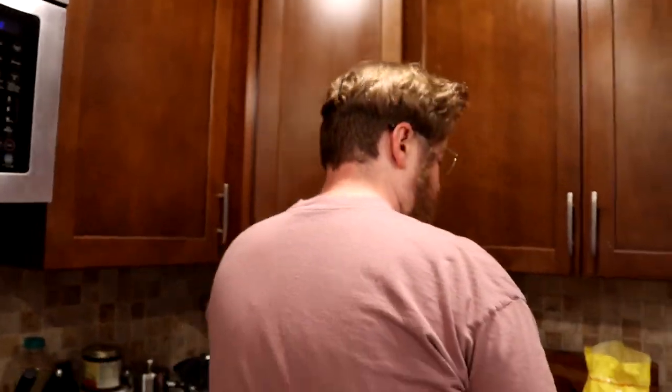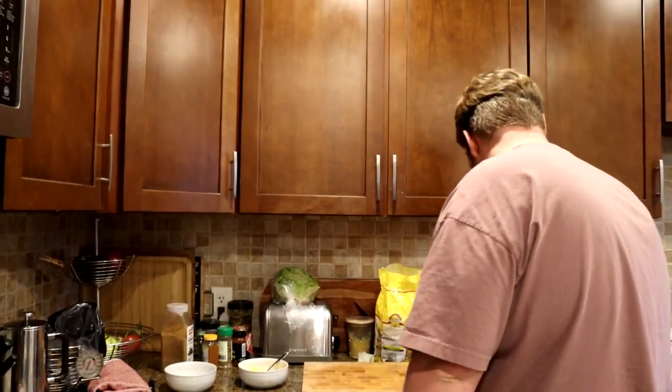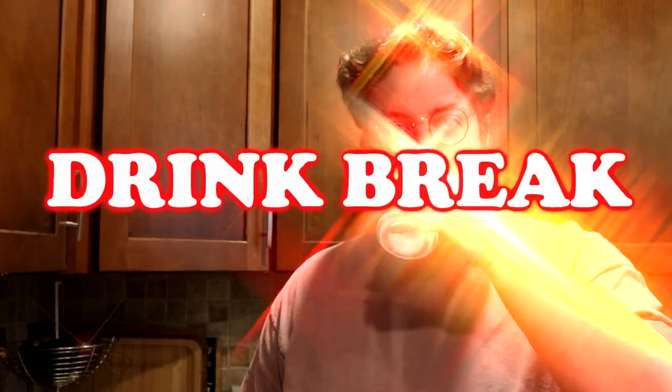Now it will take us more than 27 seconds, that's for sure. If you would like, you can use something to press it down to make it more brown. And if you are unfamiliar with this cuisine, you may be asking yourself, are we seriously cooking lettuce in that thing? And the answer is yes. Yes, we are. That's how they do it. And that's how we're doing it.